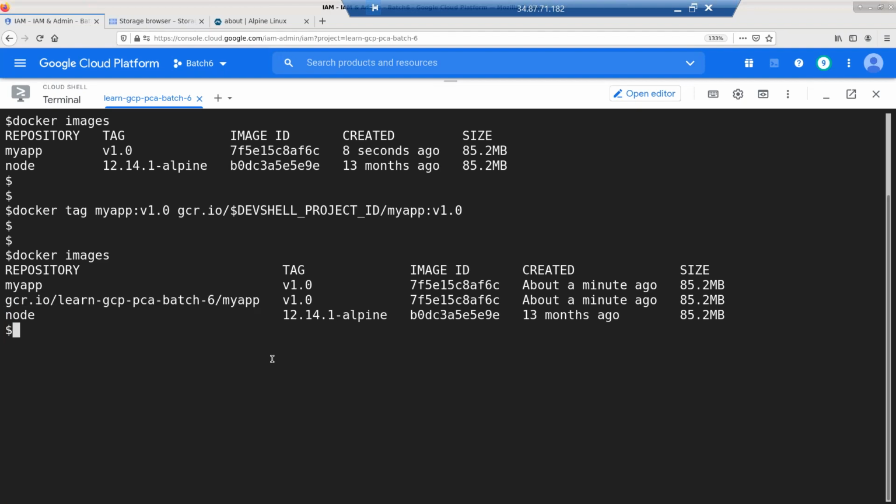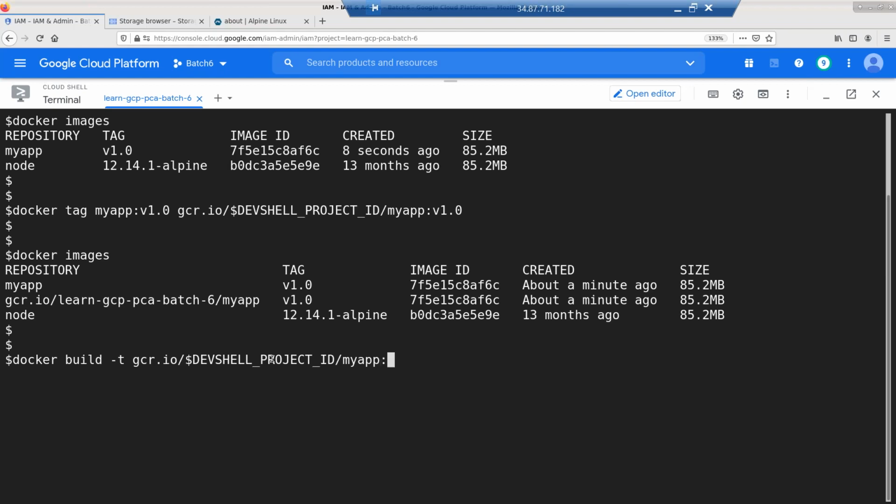The other way is you rebuild it. Docker build -t gcr.io dev shell underscore project ID my app.